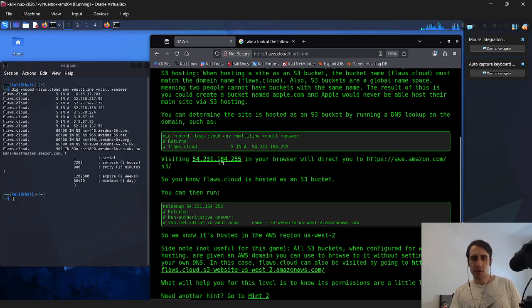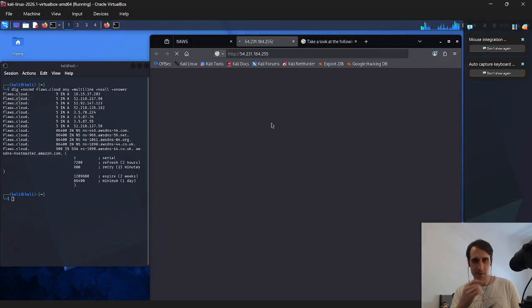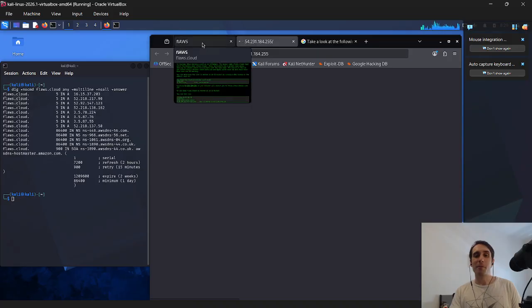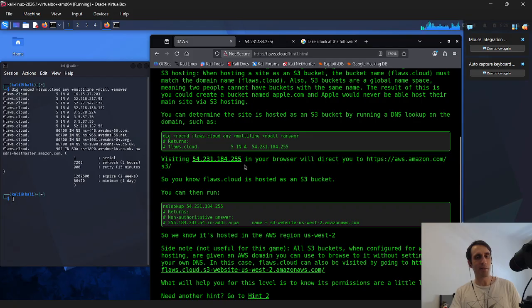Okay, so if we visit this, it says it will redirect me to this Amazon.com S3 area, which would tell me that it is in an S3 bucket, is what it's saying. So if we go there 10 years later, oh my God, this is so slow. That's ridiculous. I may actually cut this part of the video out, who knows. If I left it in there, then I obviously haven't cut anything, because if I was going to cut something out, I'd cut this out. While we're waiting on that, man, that's taking forever. Maybe that doesn't work anymore.